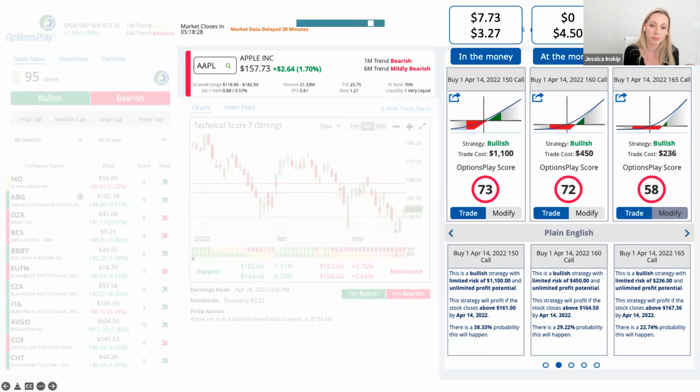And you can see here, I've got my screen covering, there we go. The in the money option has $7.73 worth of intrinsic value and $3.27 of extrinsic value. So that's the total trade cost, 1,100 divided by 100 per share. That's where this is coming from. The at the money has the highest extrinsic value of $4.50. So this entire premium is made up of extrinsic value, and the out of the money has the lowest. And so that's just a real life example. Took the screenshot yesterday of Apple, just showing how that extrinsic value is centered on the at the money options.